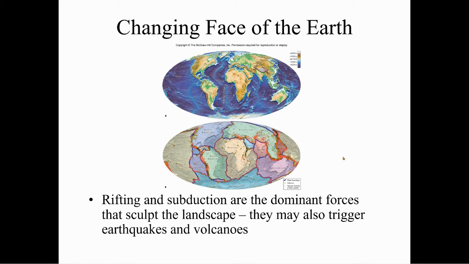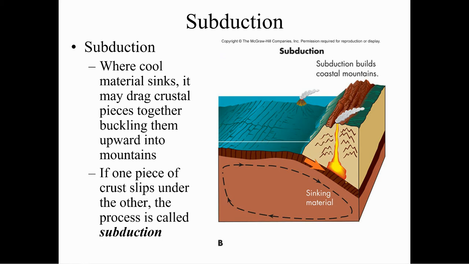They may also trigger earthquakes and volcanoes, and they do because this friction right here is just not smooth friction. You've got to think there's mountains. You can see a mountain here, a volcanic mountain. Eventually, that's going to hit right here, and pressure is going to build up. Once that mountaintop is sheared, or these rough areas are sheared, this plate will lurch forward, causing an earthquake, or along the water like this, possibly a tsunami.